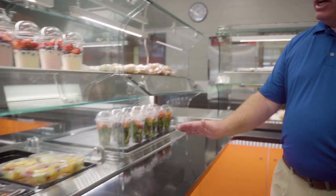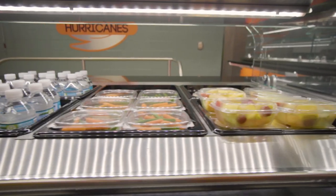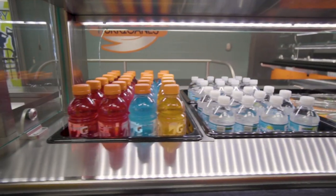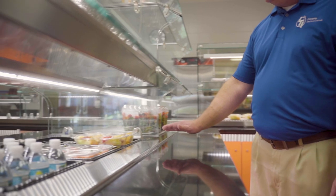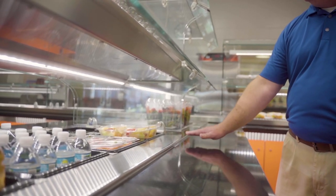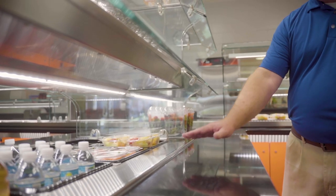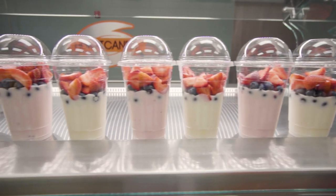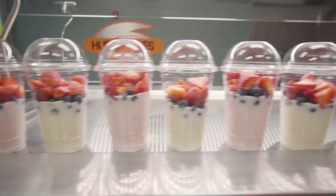As we go to the next section, we designed this with a Tempest Air cold pan. Tempest Air cold pans can be as long as 12 pans. Here we did the salad bar on the bottom. Like today, we're utilizing them with fruit, vegetables, water, and Gatorade. Then on the top, we did a frost top for the parfaits. You can do whole pans, eighth pans, third pans. It makes it really flexible for whatever you want to serve.